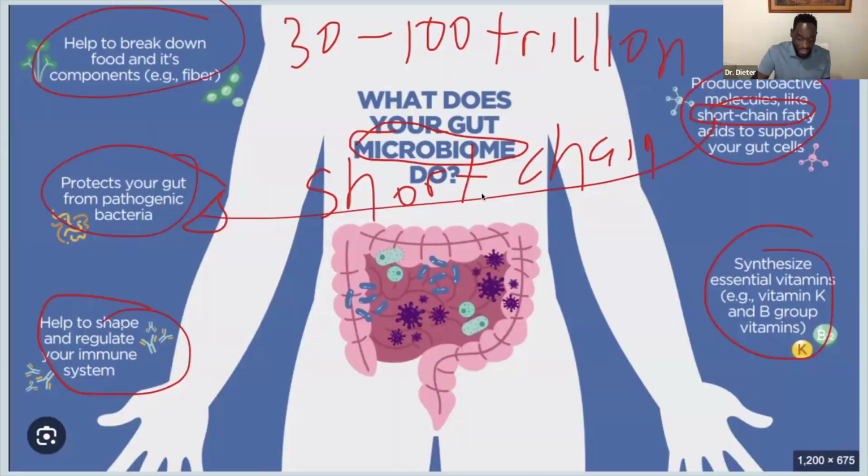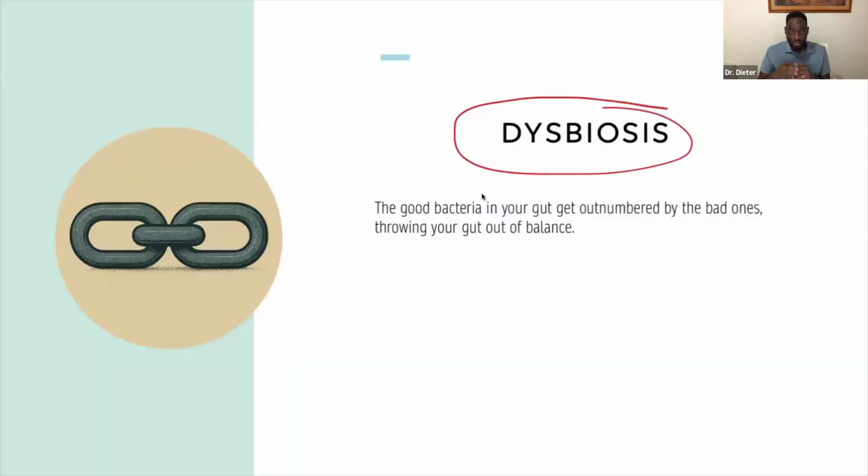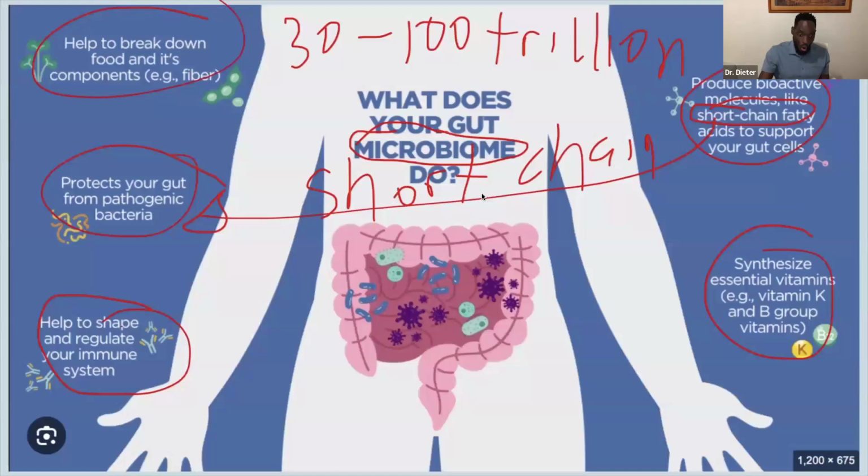Now, what then is dysbiosis, or microbiome dysfunction? The organisms in the gut live in equilibrium, good bacteria and bad bacteria, 50-50%. We say you have dysbiosis or microbiome dysfunction when the bad bacteria proliferate and outnumber the good bacteria, and the good bacteria are suppressed. So that's dysbiosis. And when you have dysbiosis, all of these functions of the microbiome become compromised, and when they become compromised, they lead to diseases.